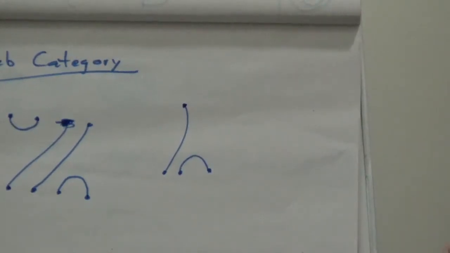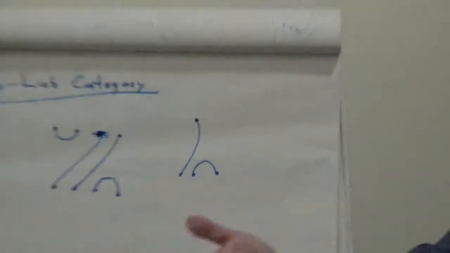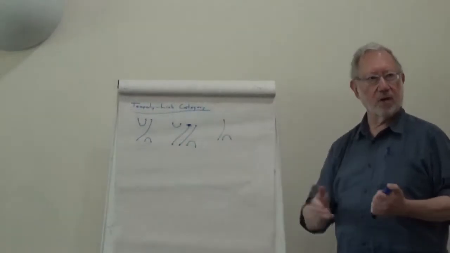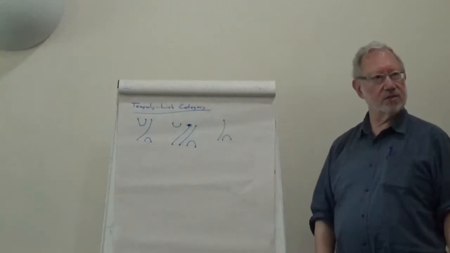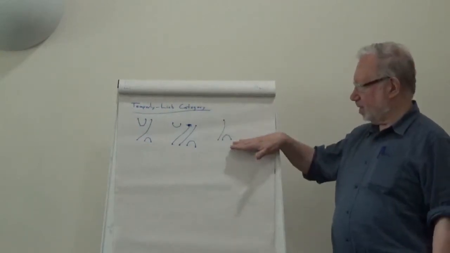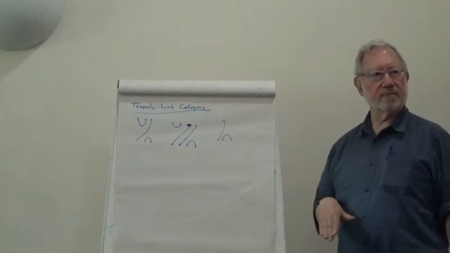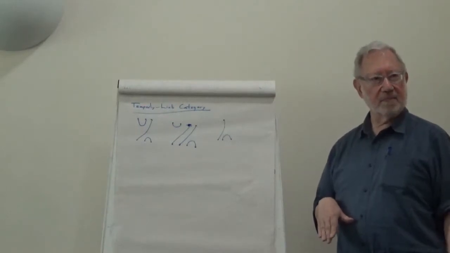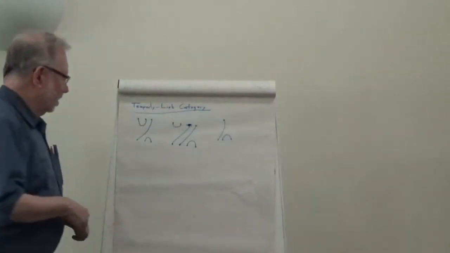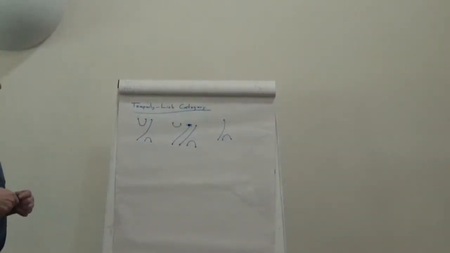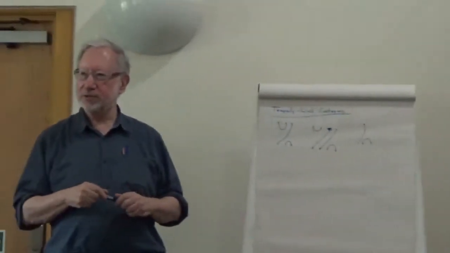So now I have a category in which, as you see, objects are points, 1, 2, 3, 4. Morphisms are between points, but I don't have to have the same number of points down here as up there. Okay? And this category has lots of structure in it, just as the braids do, and turns out to be useful in statistical mechanics and other situations.